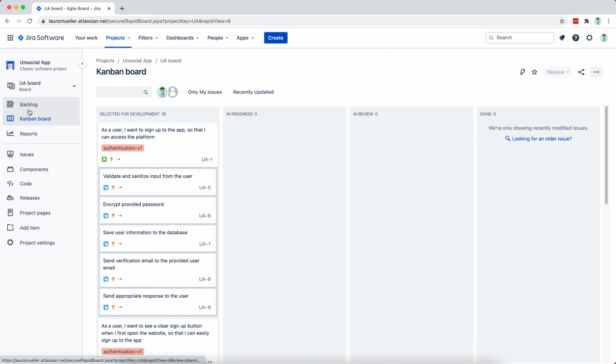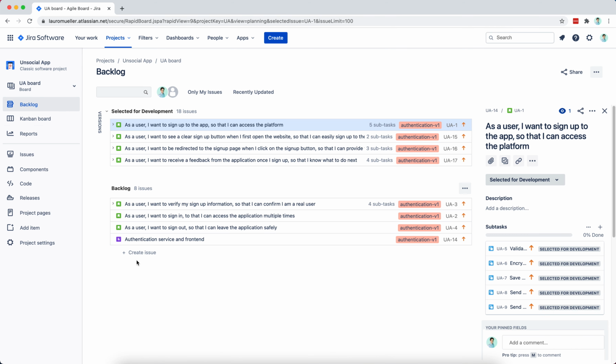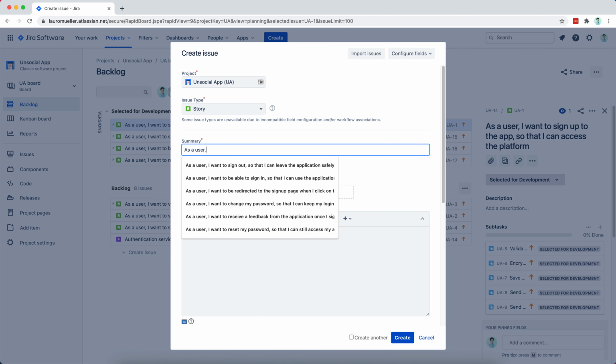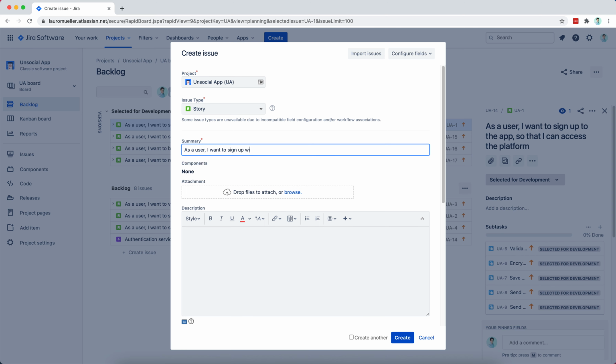The second thing that I realized is that I forgot to create here two issues that I think will be quite important for us. The first one, maybe I create here in the new window. The first one is that as a user, I want to sign up through social media accounts, so that I can easily use my other accounts to sign up or to have access to the application, right?